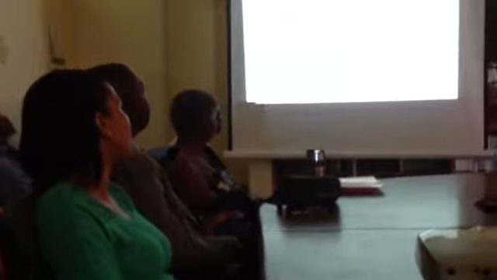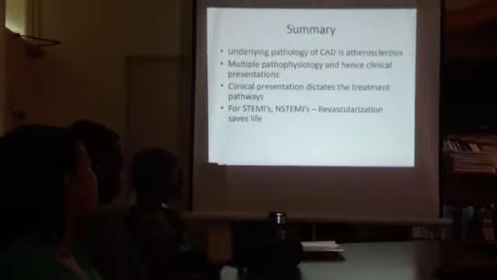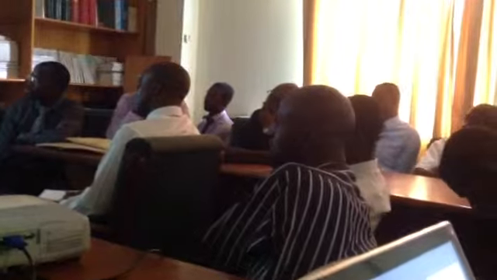The clinical presentation dictates the treatment. I hope I've shown you that. For STEMIs and NSTEMIs, it's revascularization, revascularization, revascularization. Now, we know from trials that in NSTEMIs, stenting helps. And STEMIs, yes, not NSTEMIs. STEMIs, nobody would do a trial because the person is dying, right? So we assume what we're doing helps them, okay?